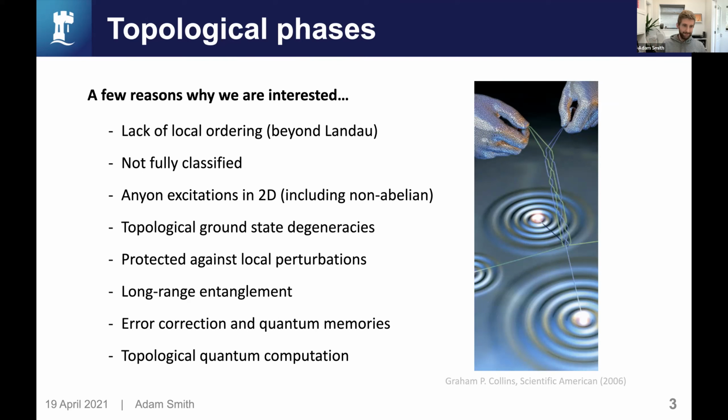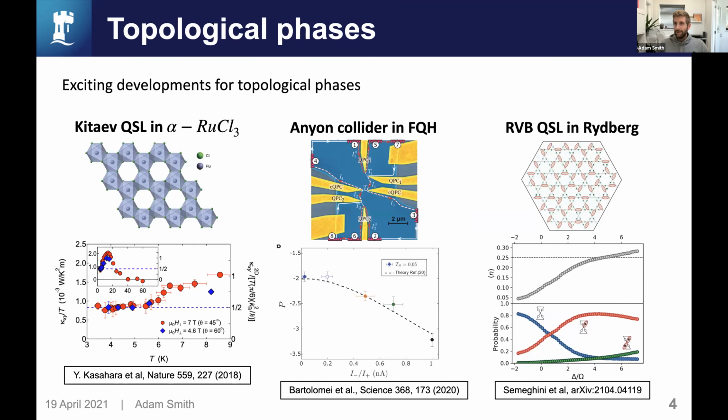And finally, a comment that maybe a bit more ambitious would be actually using such systems for topological quantum computation. As this nice picture on the right shows, if we start grabbing these anionic excitations and doing a complicated braid, then this is another way that we can do quantum computations that is protected against noise. Okay, from a theorist, this is enough, but you might want a bit more. A good reason to be interested in this is that there are a lot of interesting recent experiments that have demonstrated that these might actually exist in nature, or, more precisely, in experiments.